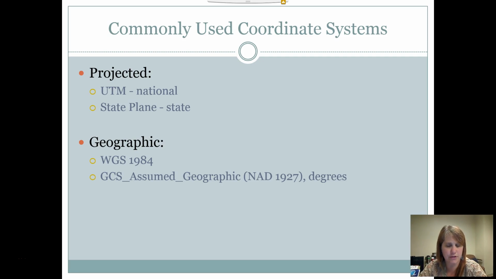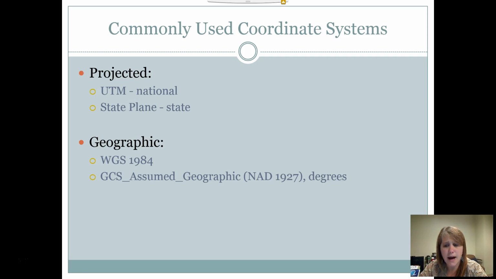When I was looking at that other data just a few minutes ago, it will assign a number, and then it will be either a north or a south, and the north and south are indicative of whether it's north or south of the equator. So UTM is a very common coordinate system that's used not just in the United States but internationally.